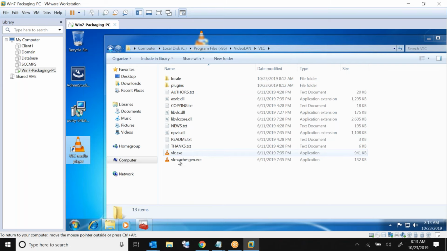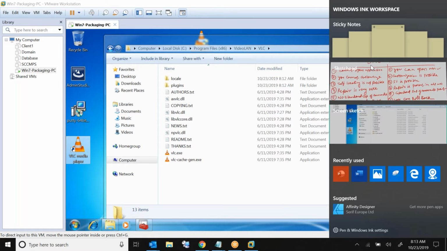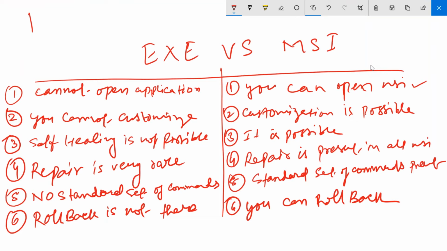You understand? Suppose I am installing the application and it has to go from 0% to 100%, and by the time it reaches 40%, it fails for some reason. It should roll back all the settings to 0%. Whatever settings it has copied so far to the registry, files and everything, it has to remove everything. That's not possible in exe. It does not do that. It just fails. That's it. Whatever changes are there will still be there on the computer.